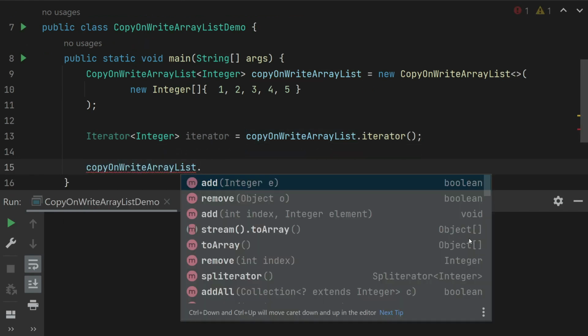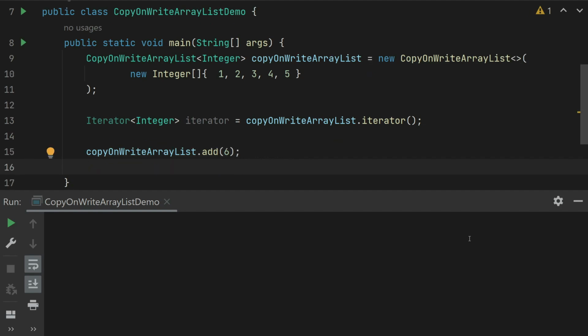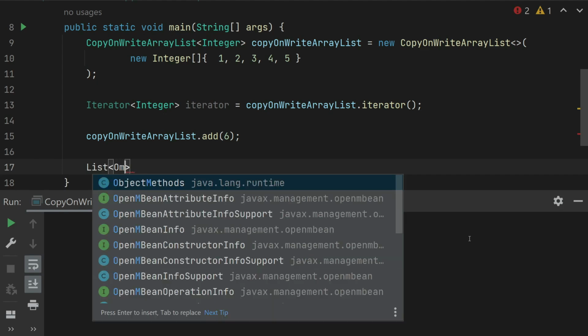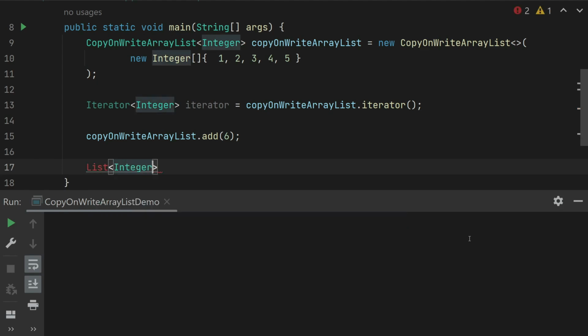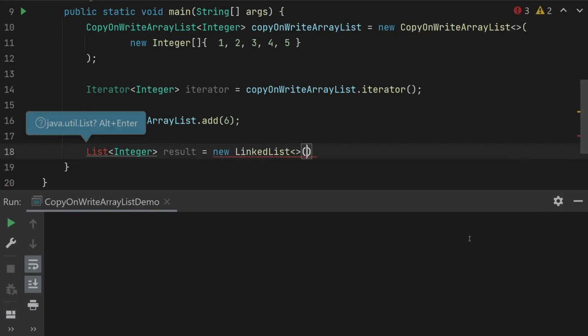Let's make an add operation here. Let's add any number, for example, number 6. And on the next line, let's make a list of integers called result, new LinkedList, for example.